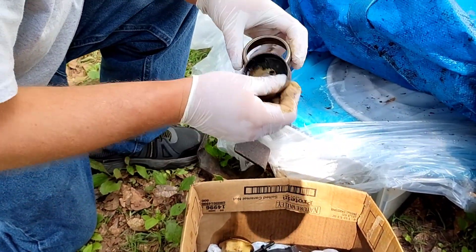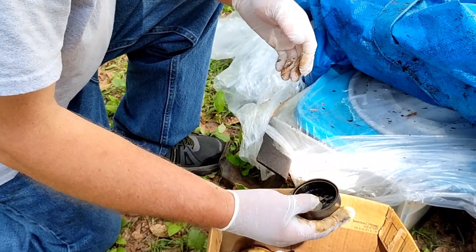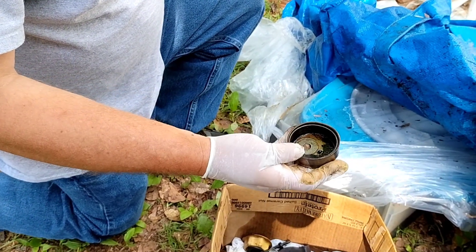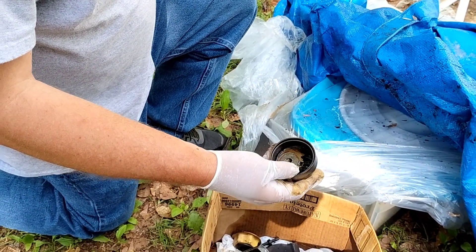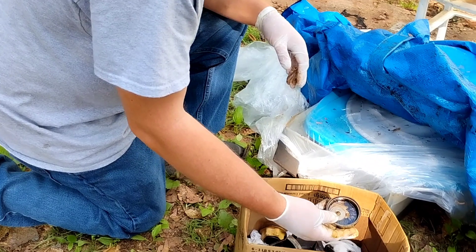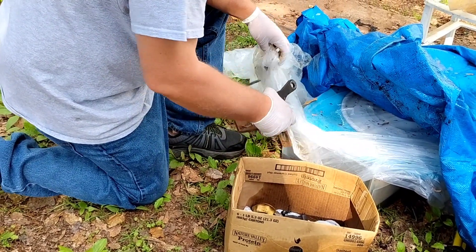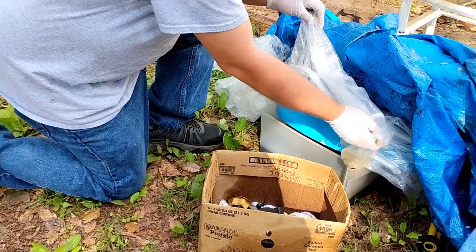This motor was so gummed up. It's hard to really tell what oil was used, but I can tell you that car never left town — it was used to go to town and back. Over 30 years of sitting, that's what causes it to gum up. Short trips. I probably could have thrown the oil pump in, set the heads on this motor, and driven it around for a long time, but I didn't want to take a chance driving it to Missouri and taking it down the track — because then it would have came apart.